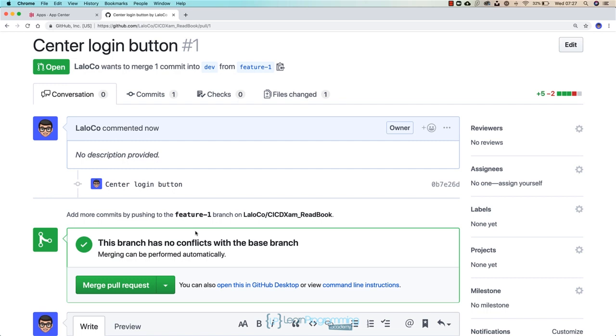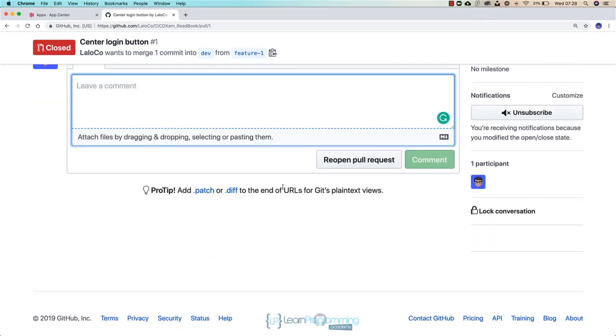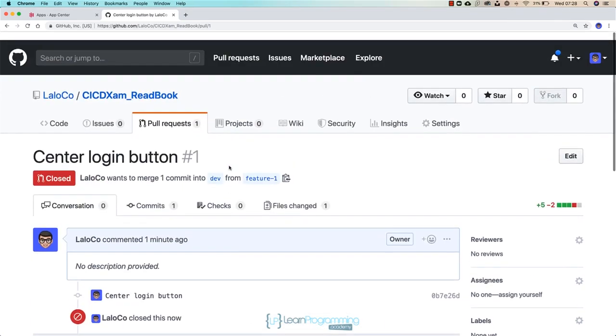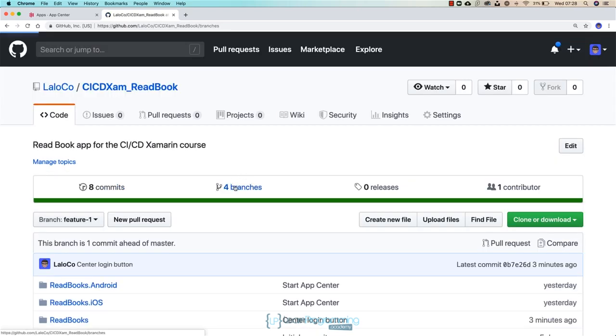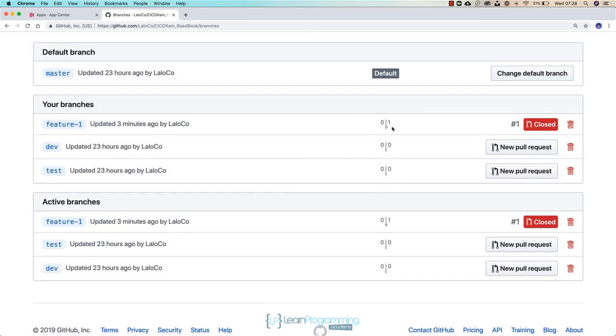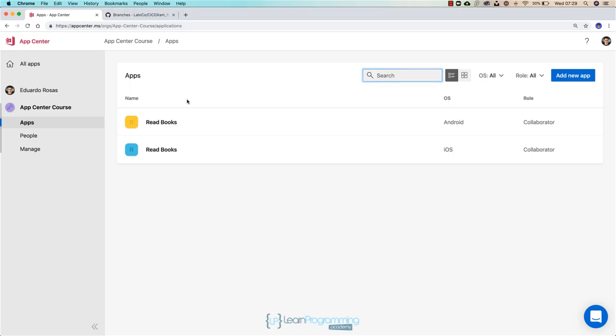So far, we see no continuous integration process being executed. But this right here, this pull request, as I've mentioned before, is going to be a cornerstone of the continuous integration process. So let me just close this pull request because we're not really going to be using it just yet. I didn't merge anything, so dev is still not containing whatever is on feature. We can actually navigate over to branches to see that the feature branch is one commit ahead of all other branches. That is what we're going to take a look at in the next lecture, in which we're going to be connecting our repository to our App Center applications.